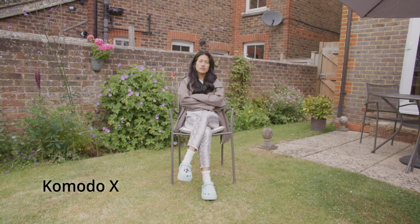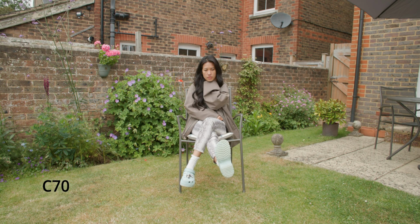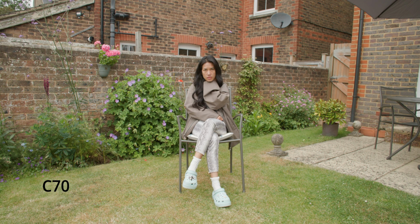So on to the comparison then. We see straight out of camera that the Komodo X has a slight blue shift. It looks a bit cold, while the C70 looks much warmer, which is kind of typical of Canon. But it does look more pleasing, I think.